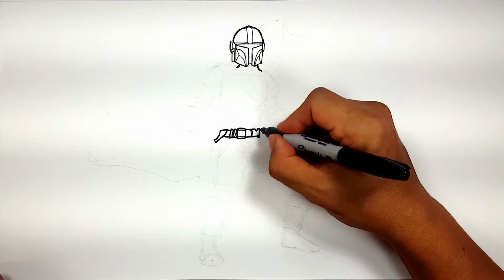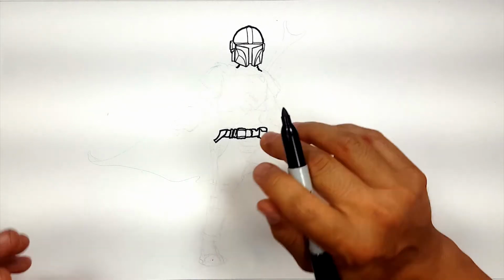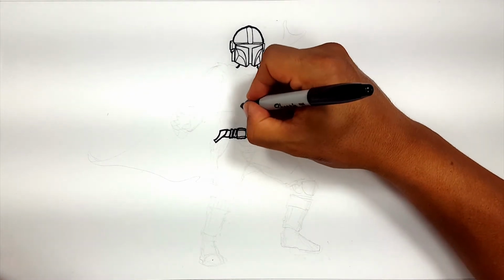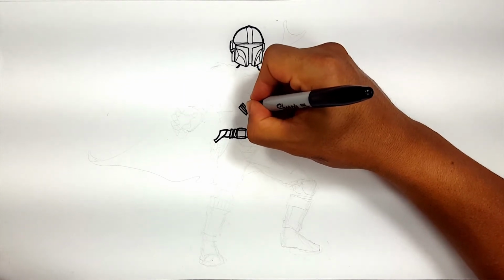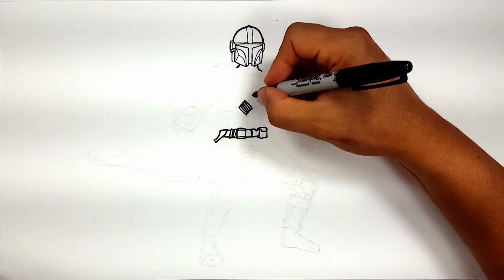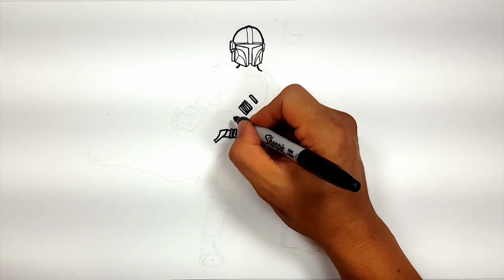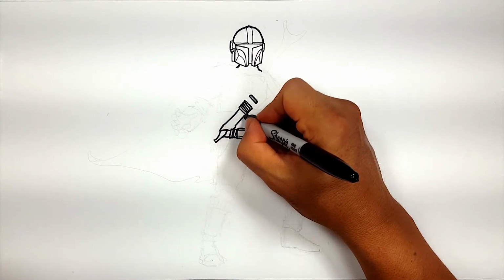And I'm kind of making it up too, because I obviously can't draw everything that's on his belt. But I wanted to draw enough that I can play around and give it some detail and work my way up here. So I'm going to draw a few of his little pieces that he has on the front like this. Just because, again, I want it to be in front of the bandolier that's going across. Like that.